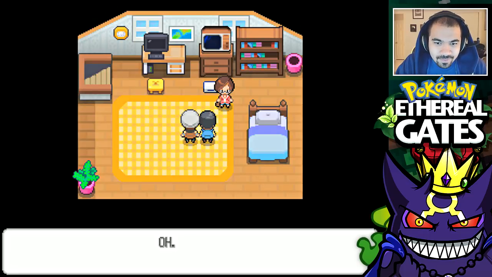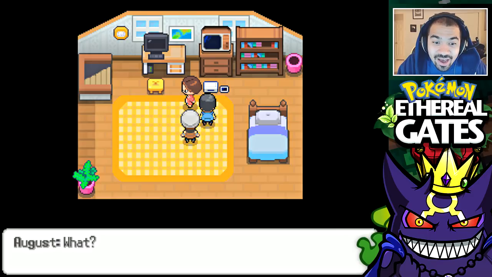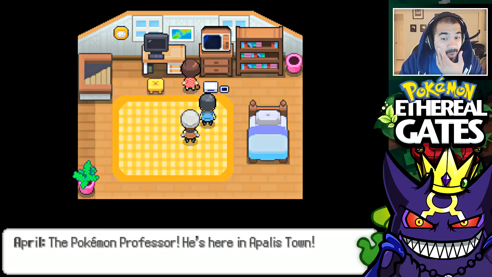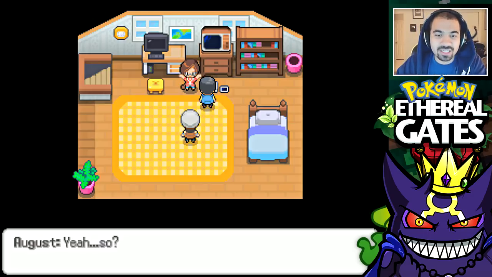What the hell? Oh my God! We obviously have to go! What? What are you talking about? The Pokemon Professor! He's here in Apalis Town! We live in Apalis Town! Yeah? Like, so?